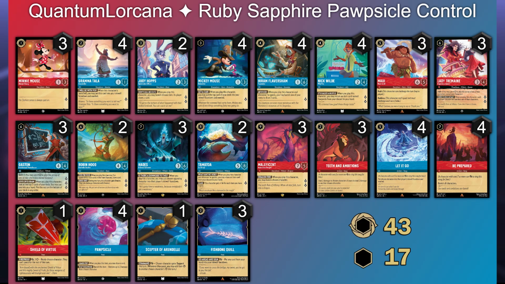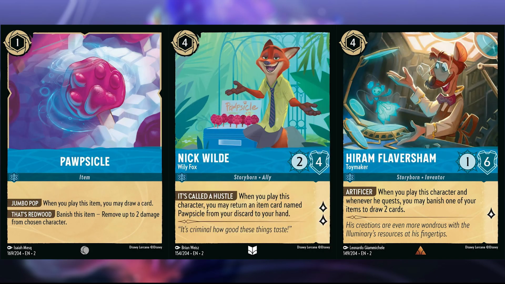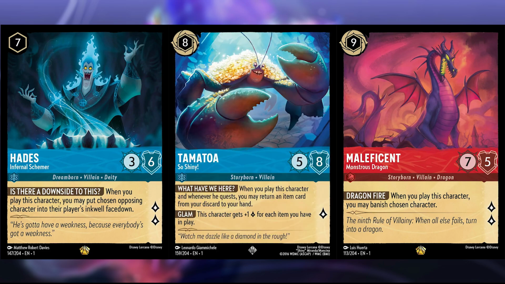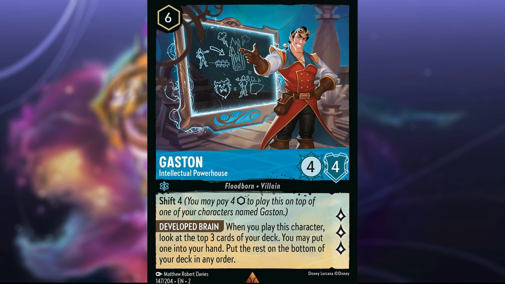Well, that changes a little bit with the introduction of Rise of the Floodborn, and what you're seeing on screen here is the deck list that utilizes the Harem PAWPSICLE engine with Nick Wilde in order to banish items and draw cards, and utilize the high-end threats on the Ruby and Sapphire side in Hades, Maleficence, and even the Tamatoa, and Lady Tremaine to a certain extent, to have you try to close out the late game, and the Gaston because it quests for 3, even though it's not really a big body, air quotes.